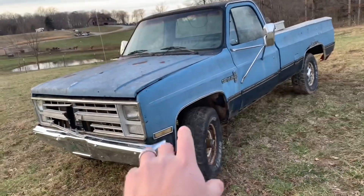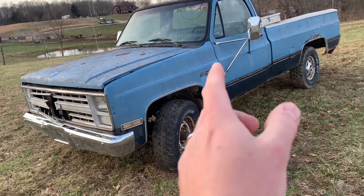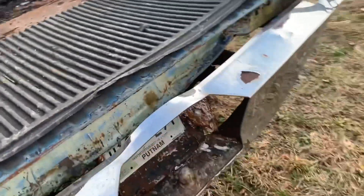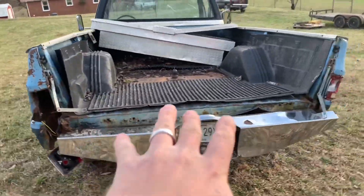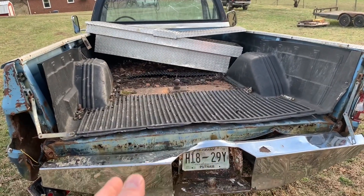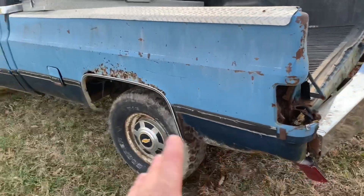So this is my new 1986 Chevy three-quarter ton K20 four-wheel drive, four-speed, 6.2 diesel. I picked this up from a guy at work — he's had it for maybe the last 10 to 12 years. It was last registered in 2018, which gives me confidence we can get this thing running again. First, you can see how badly warped, bent, and rusted this old bed is. I think that's about the same size as a roll of hay, which is probably what happened — he has a farm, this was his farm truck. You can see it's still got the gooseneck hitch in it, but it's got good bones.